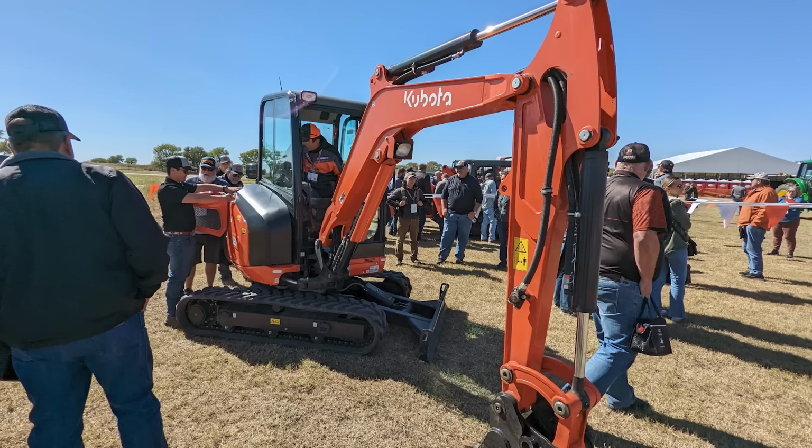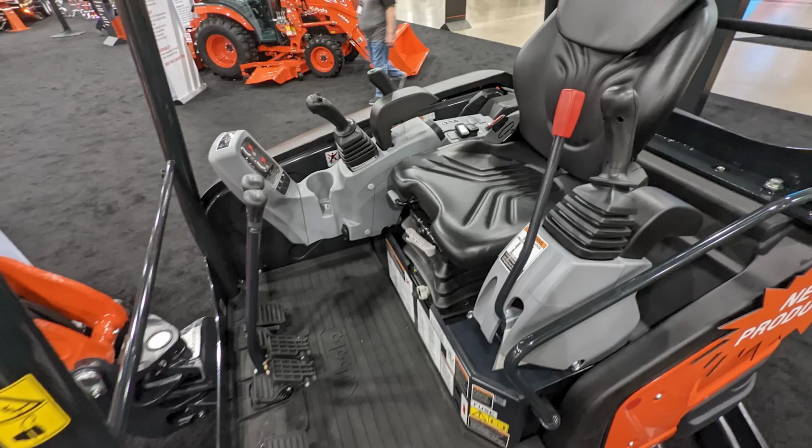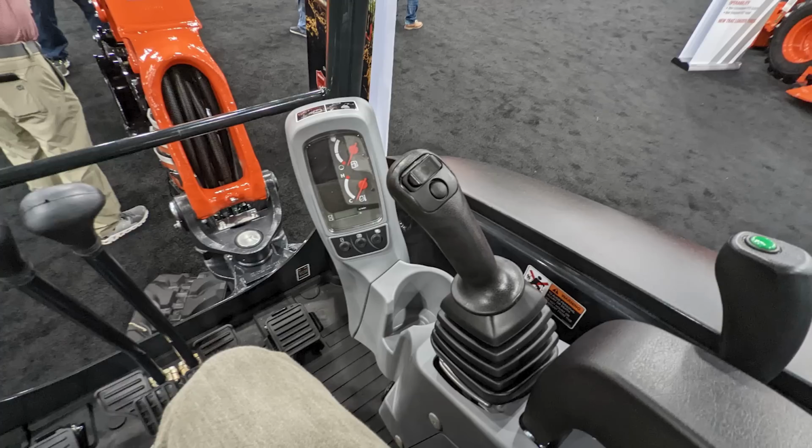Out on the boom, you now have a diverter block, so if you have your thumb on the machine, you can just flip the diverter over to be able to plug in a hammer or another attachment out on your boom. The biggest change in this machine is just in terms of the controls being upgraded and a very significant change to the roominess of the platform. If you look at the cab version of this, the cab is absolutely huge for this size machine.